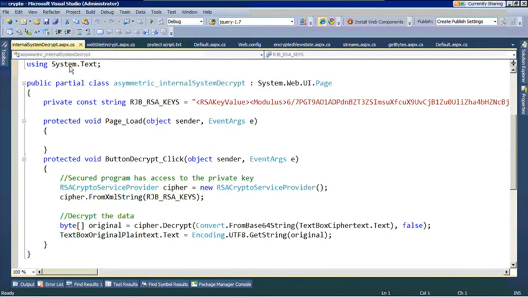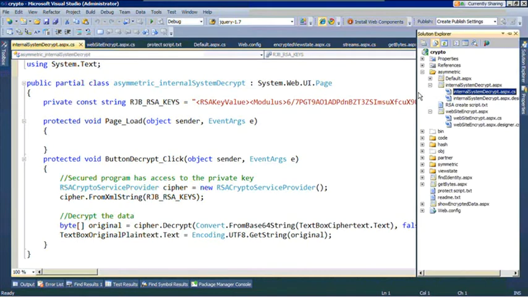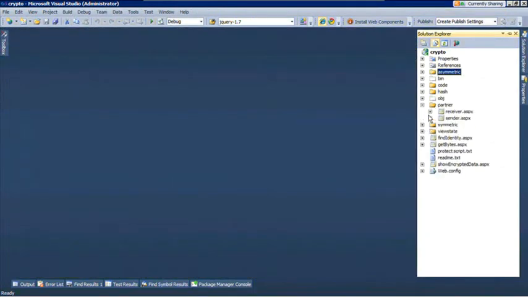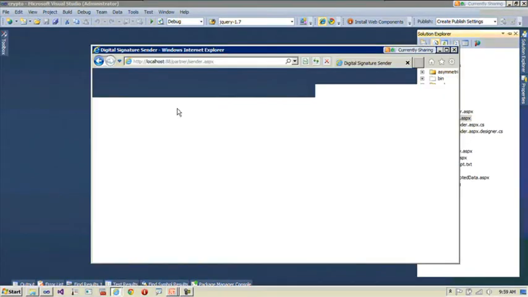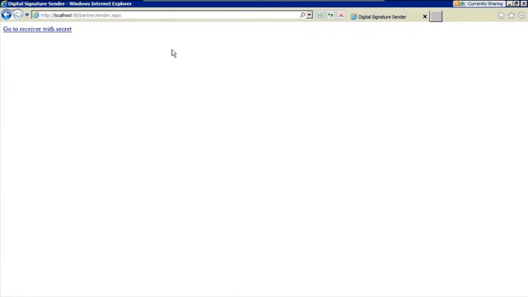Close a few things here. So I'm going to act like the sender here. I've got some particular data that I'm going to send. In this case, I'm just pretending I have a partner and I want to access something on their website via URL, so I want to pass some secret data to them.